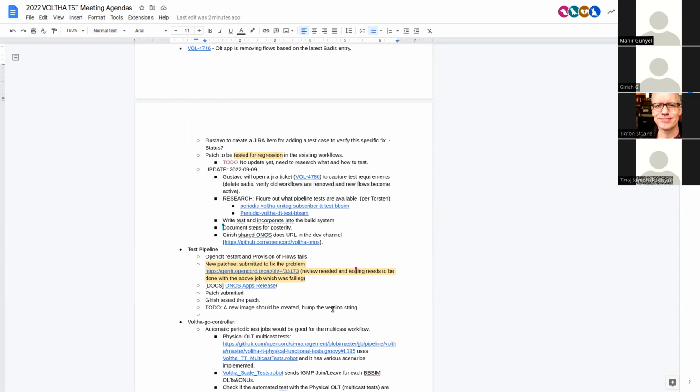Yes, and I'm trying to do that. I sent a commit to OLT app first to increment the OLT app version, and then I guess that after that is merged, I could send another patch to increment the VOLTHA ONUs version, referencing the new OLT app version. I guess we still need a review on Gerrit, if somebody could take a look.